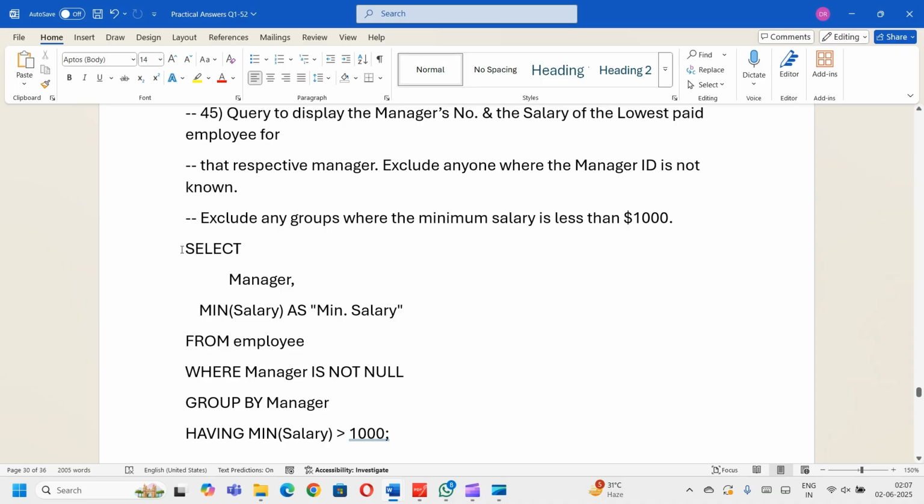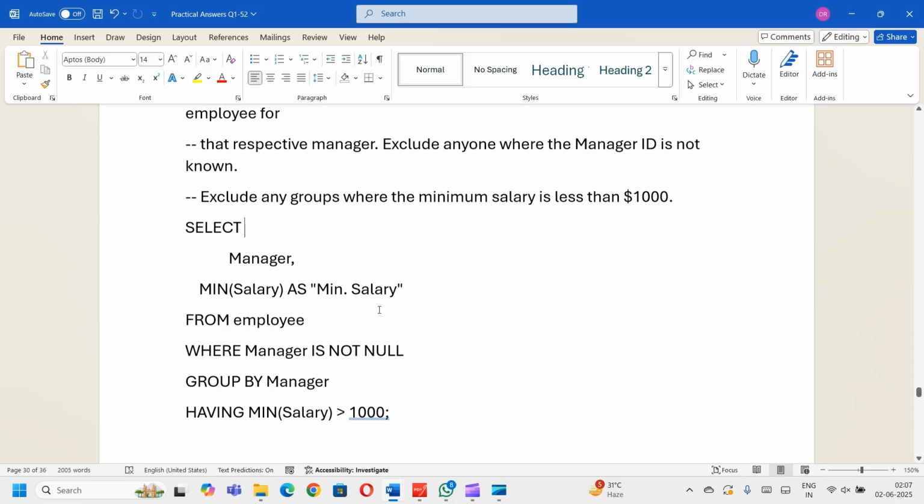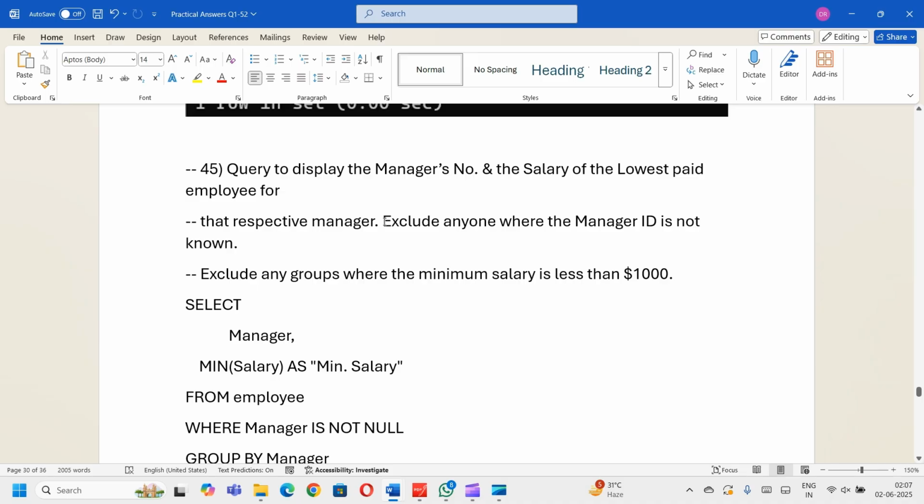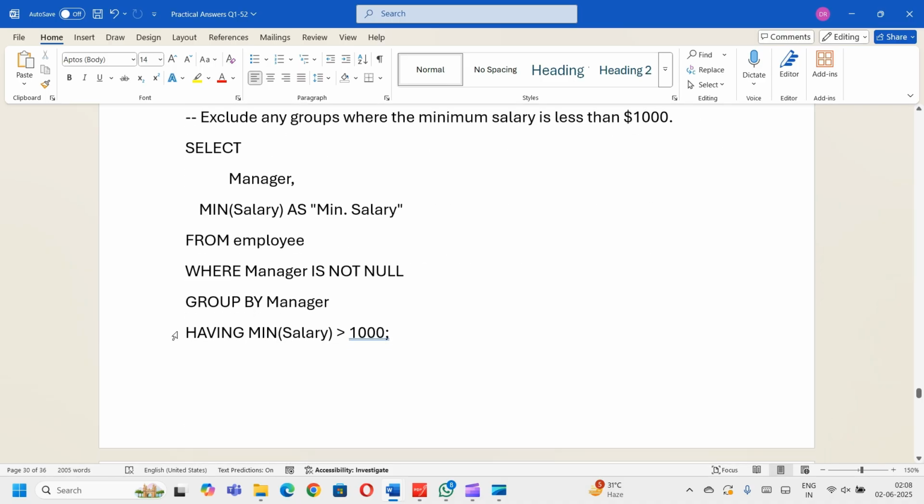Now, select manager, min salary as min salary from employee where manager is not null, group by manager. So you get the minimum salary for each manager only in cases where there is a manager. And as they mentioned, exclude anyone where manager ID is not known. And also group by manager having minimum salary greater than 1000.